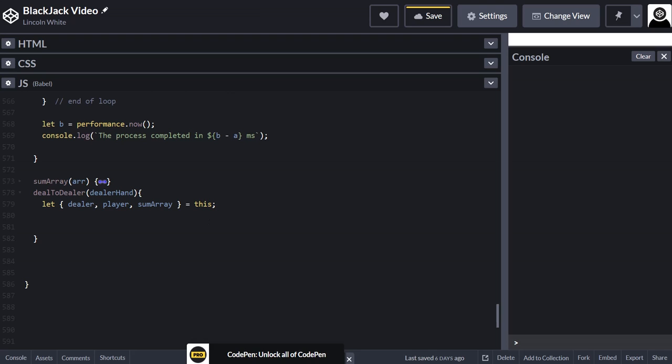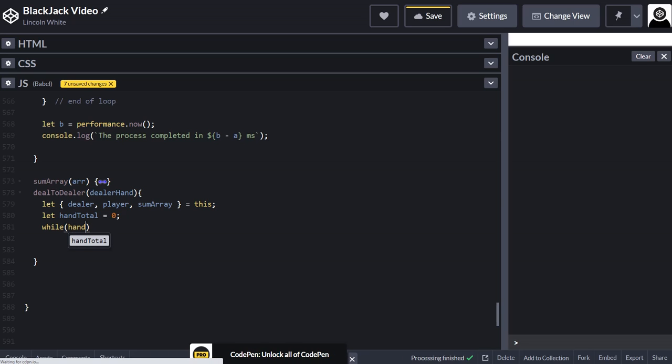And next thing I'm gonna do is we're gonna loop on the hand total. So I'm gonna do that as a global variable to the while loop. While hand total is less than 17, because the dealer's got to keep going until he's got 17. Right, so I'm just going to create a variable here.